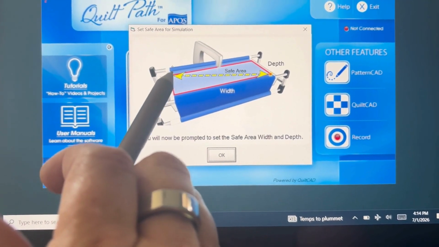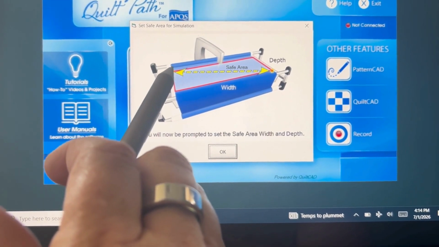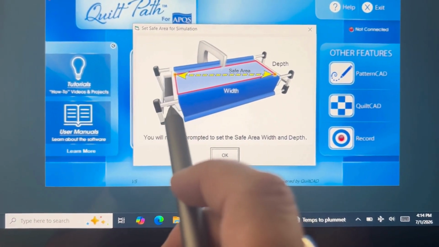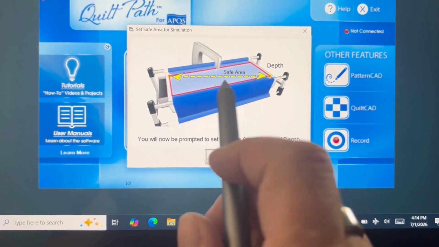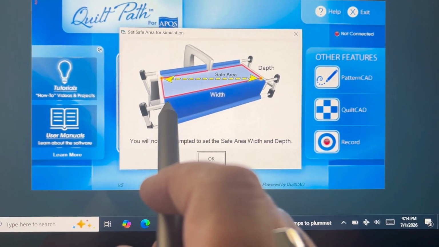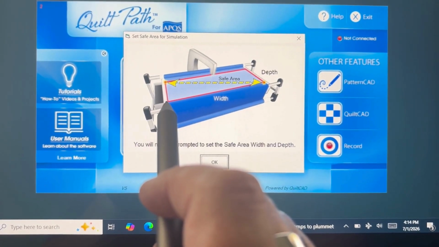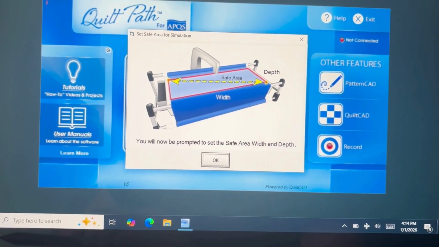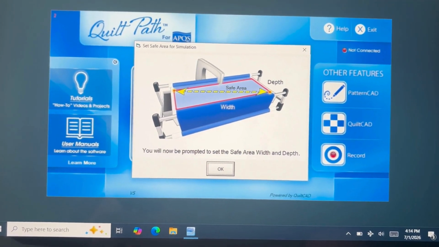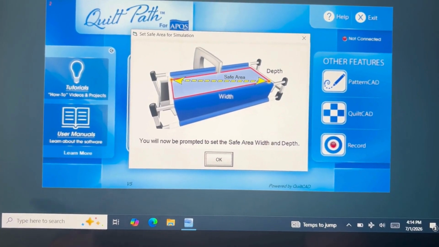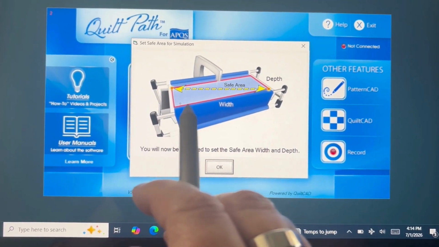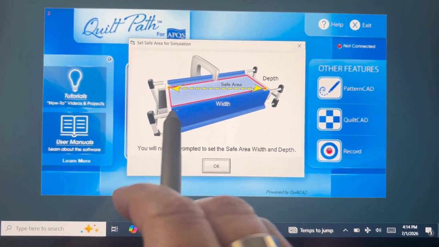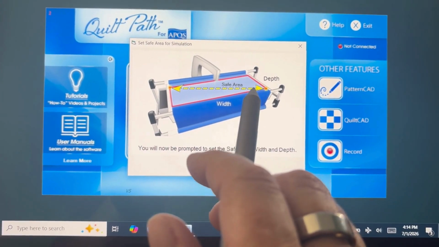It rolls up on this take-up roller. And then here at the bottom is called the belly bar. Some people take that off of their machines, depends on how you like to load your quilts. I still have mine on my machine, and that's the bottom border of your safe area.